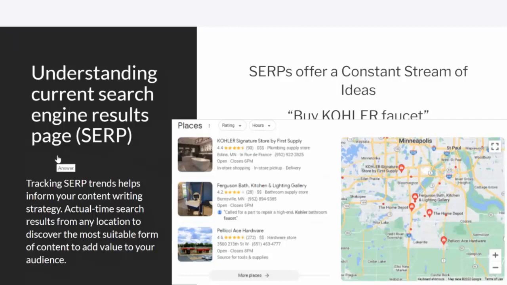This is very interesting, a Kohler faucet, which I bought for a rental unit that I own, and it's amazing to see how diverse this is right now. You can click on the rating tab to get more reviews. You can click on the hours tabs so that you don't drive there and they're not open. And it very much ties into local search intent. I find the SERPs are quite different based on how Google would assess the intent of a search query. So this is a local intent. You can go to the next slide.